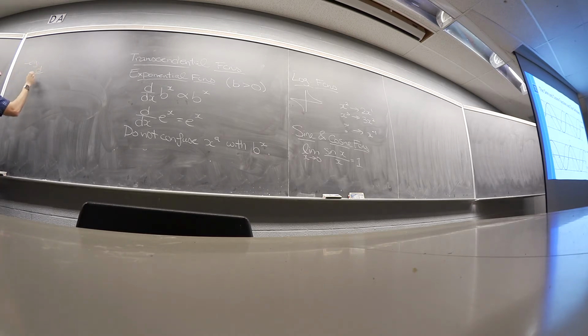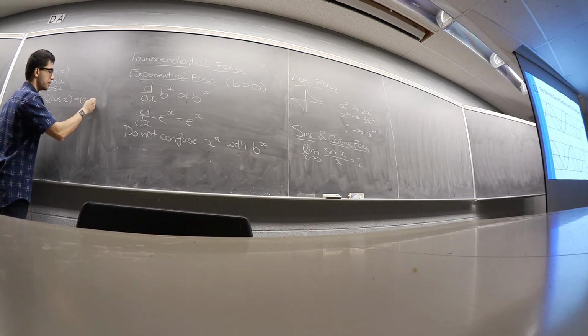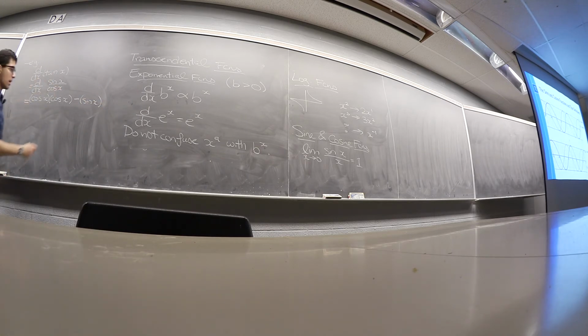Alright. Let's move to the derivative of tangent x. Tan is sine over cos. So the quotient rule seems reasonable. The derivative of the top, which is cos x, multiplied by the bottom, which is cos x, minus the top, which is sine x, times the derivative of the bottom, which is minus sine x, all divided by the square of the bottom, cos squared x. If I skip steps and you're confused, let me know now or later.